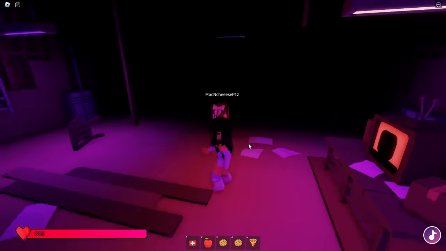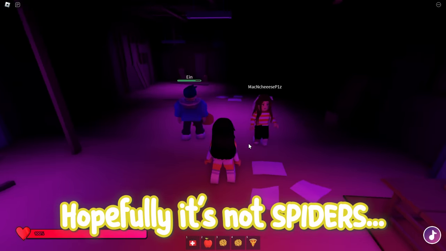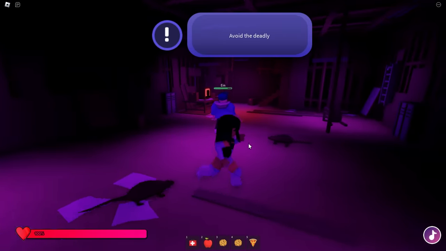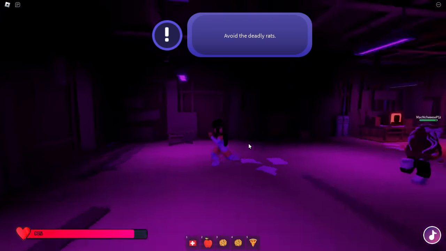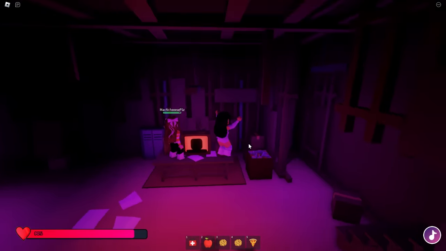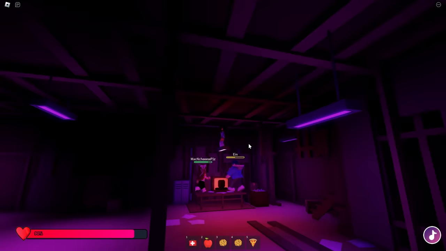What? Okay, so do we go upstairs, or where do we go? Hopefully it's not spiders. I don't want to touch any spiders. If it's spiders, Max. Oh, I don't like spiders. Avoid the deadly rats! It's rats! Ratatouille! All right, I'll stay on top of this chair. Yeah, and it'll be fine. How hard is it to just say that? Guys, we can just look. Yeah, this game is easy.